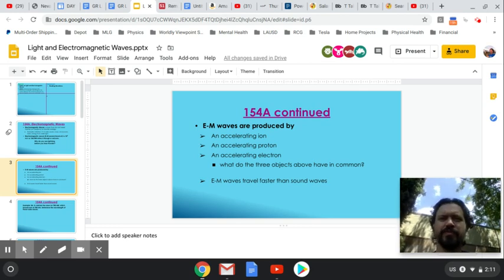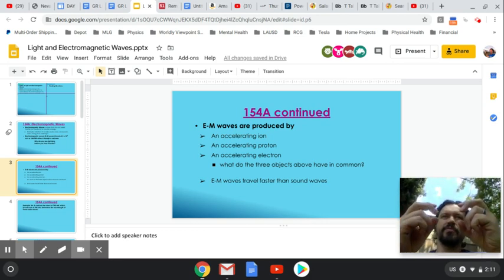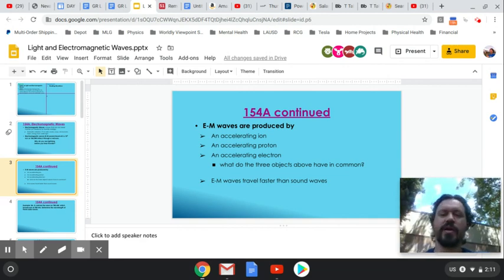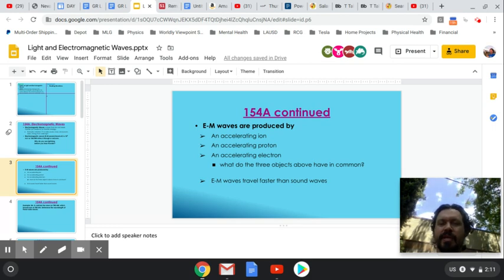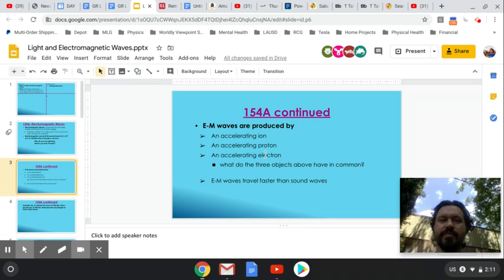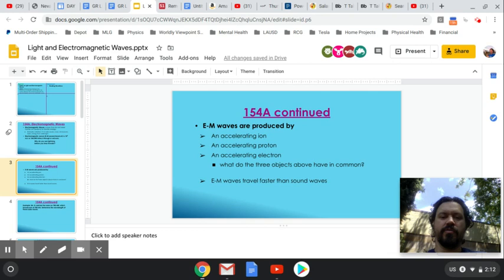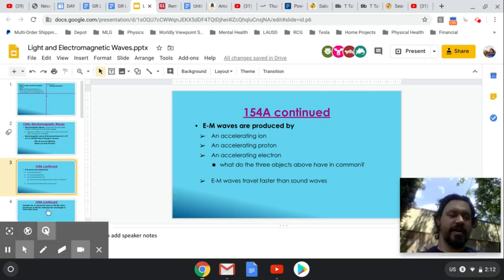And if you've ever moved 2 magnets before, you know that when you move one close to the other, you feel either an attraction or repulsion, right? You move it and the other one moves away. And so that's a magnetic field. And basically what you're doing is you're accelerating one of these things, or actually quite a few of them, and that's causing the field to move. And then when the field moves, it causes something else to move. Action, reaction. So that's how these waves interact and cause effects.